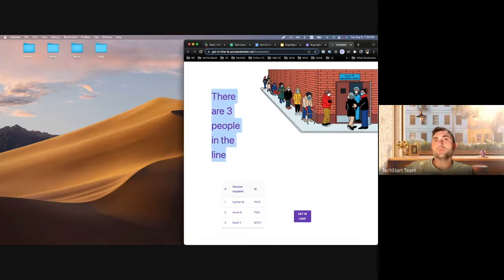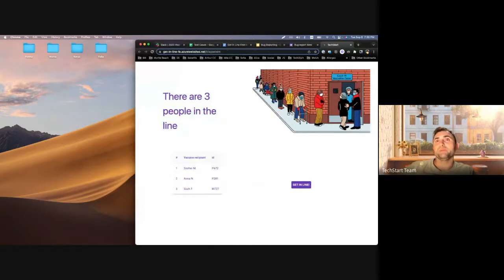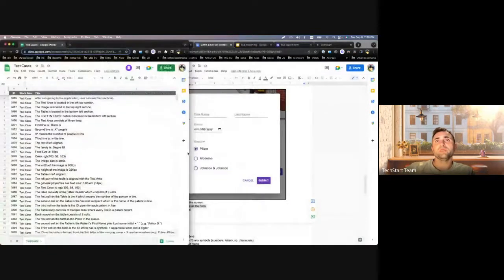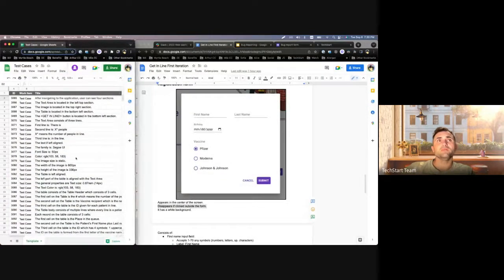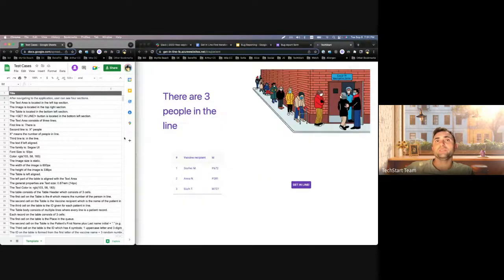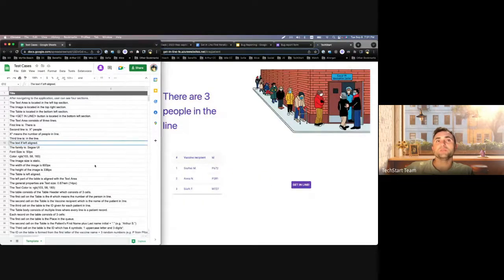So this is what I'm going to do. I have my application here. And usually what I do, I put my test cases on the left like this, and just start executing them one by one and see how the application looks. And I just test it. This is how I do this. Okay, maybe I will make it smaller.